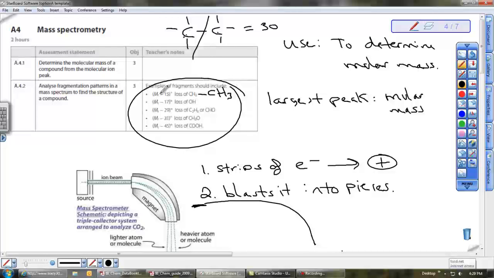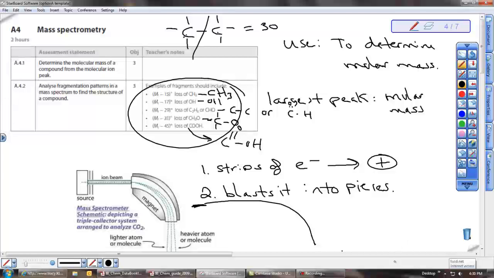And so these mass values you see here, which are in the Chem Guide, refer to it there where you can see it a little more clearly, those are indicative of certain groupings that they're going to test you on. Now we're going to do a sample question or two in a second to point that out, but please make sure you understand. Memorize these tonight, please. Okay? 17 is a hydroxyl group. 29 is an ethyl group or an aldehyde. I'm copying these, so if you wait till you get home, you can see them there. This is this group. I don't even know what it's called. It's like methanol without the H, and this is a carboxylic acid group. I know it's sloppy. You'll have a copy of the Chem Guide to see.